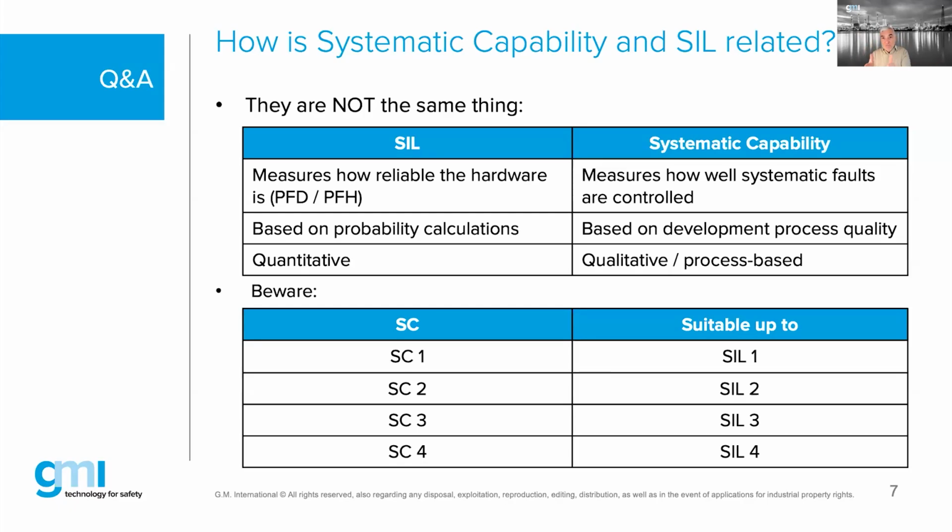And they have 4 columns: column 1, column 2, column 3, column 4. And the higher the SIL we are trying to achieve, the more rigorous in design we need to prove that we can control our failures in our design. And we can also avoid our failures in our design, and that will lead into a qualitative approach, which is purely process-based, to lead into a systematic capability.